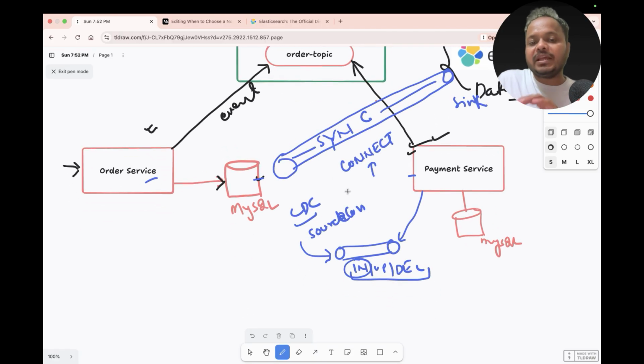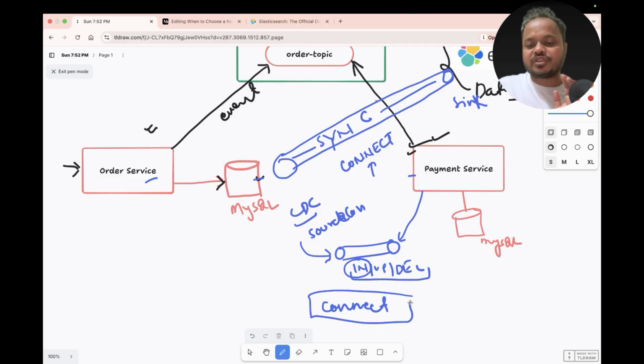And one more thing: for this simple process where it is just interested in a specific business event, not all the events, it needs to maintain one more cluster, because Connect is also a kind of service that will be running, and you have to manage it, its configuration and everything around it. Connect is also a kind of abstraction behind the producer and consumer logic that we write. It does all of that on our behalf.